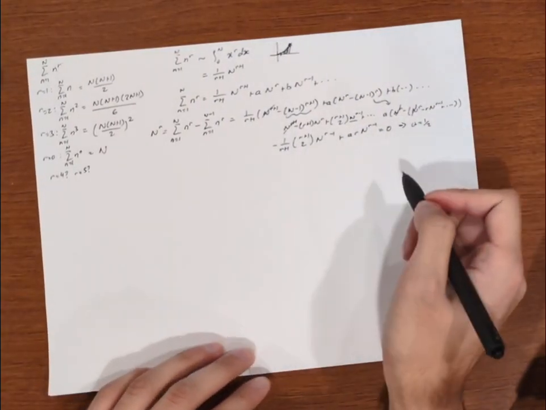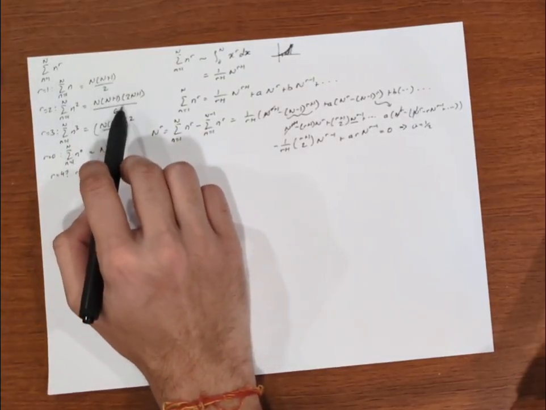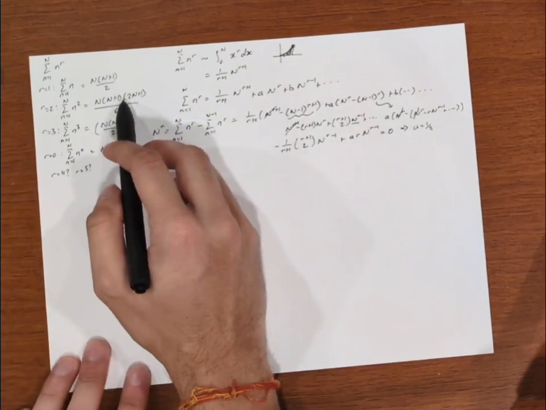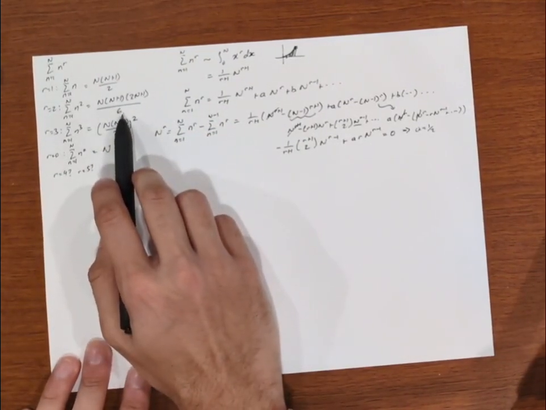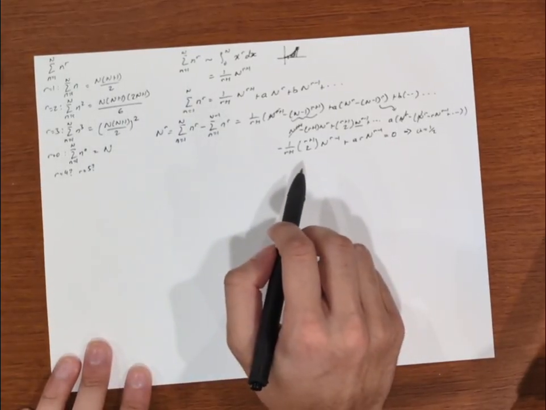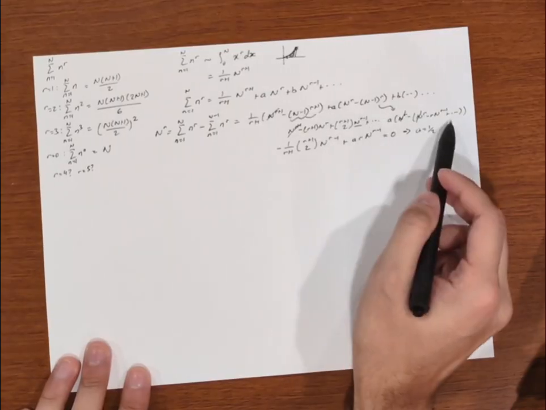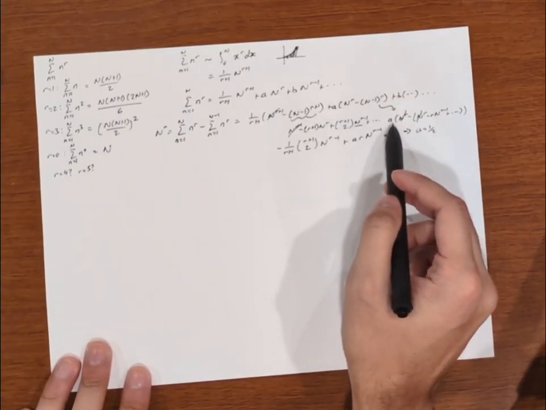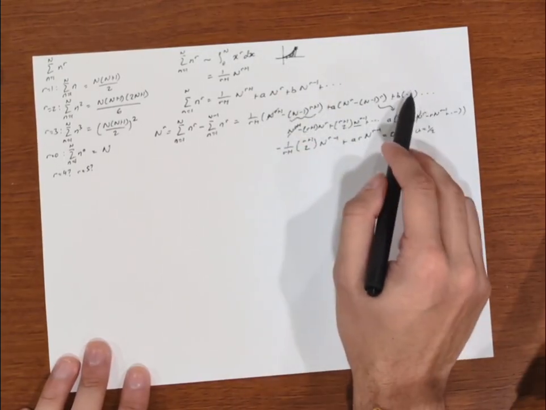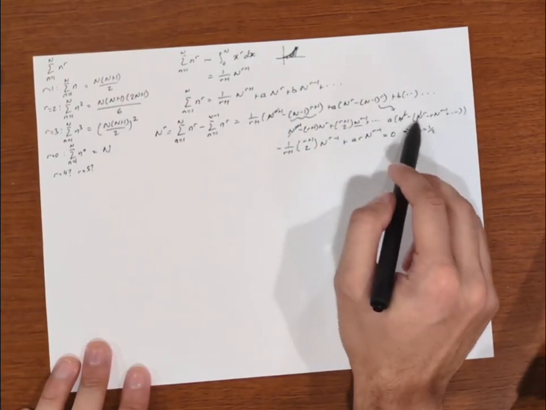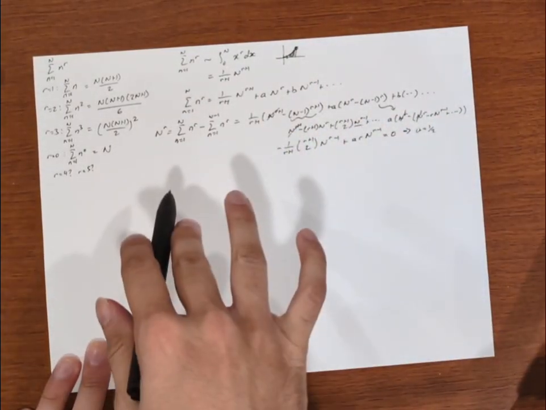And that agrees with these terms, where here you have, for example, n squared plus n over 2. Here you can also show that the subleading term, the coefficient of n squared here, would be 1/2, and so on and so forth. But as you go to the next term, you're going to get an n to the r minus 2 term here and an n to the r minus 2 term over here, and these coefficients are fixed. Now you have to introduce this b variable for the n to the r minus 1. And over here, you're going to get some contribution of n to the r minus 2, with the highest order term canceling just like we had here. Then you solve for b, and then you solve for the next one, c, and so on and so forth.